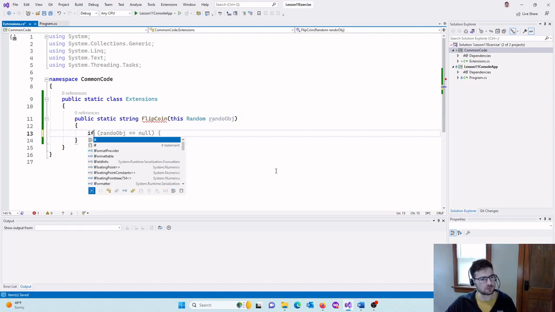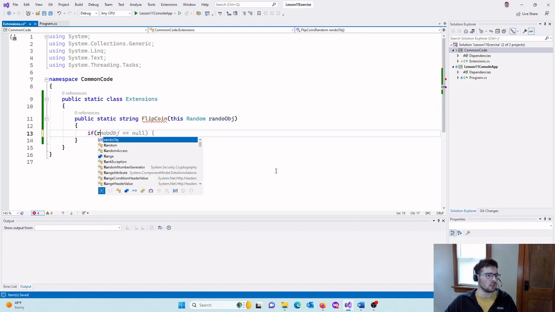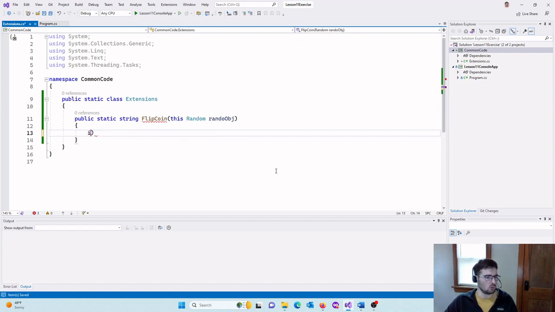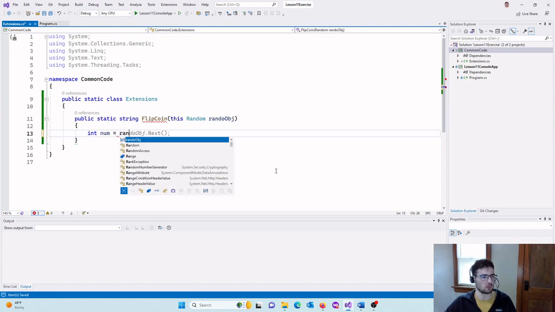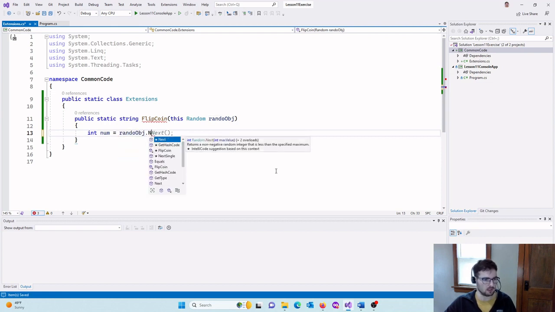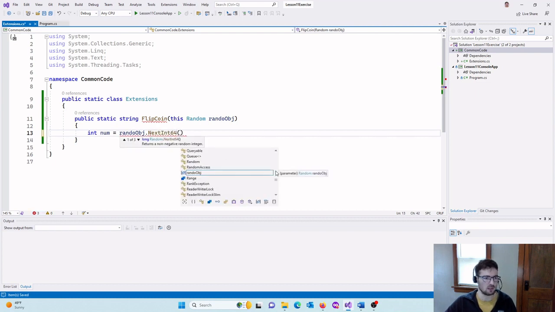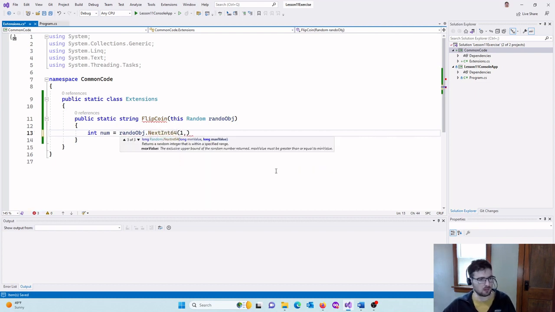And so we want to do something like random, or what do we want to do? Rando obj dot next int 64, and we want to flip a number between one.